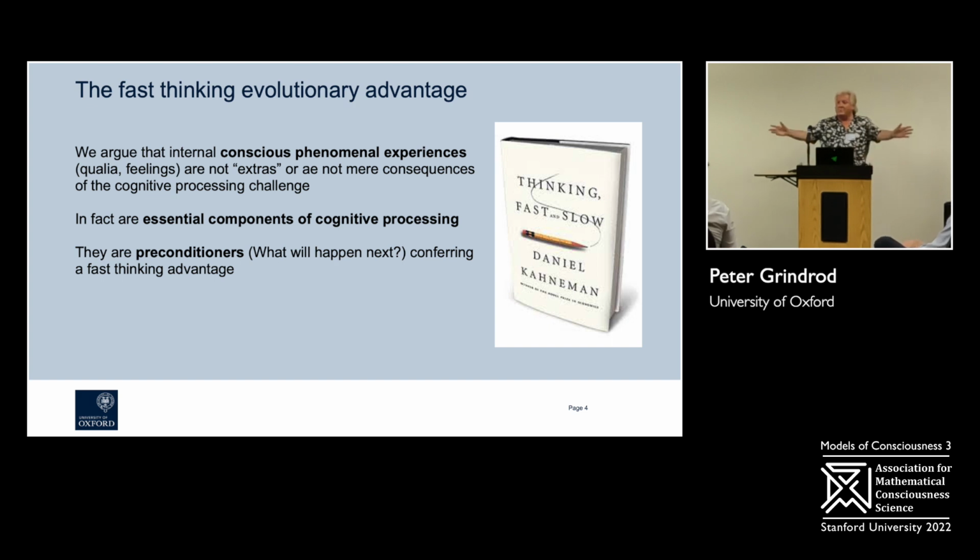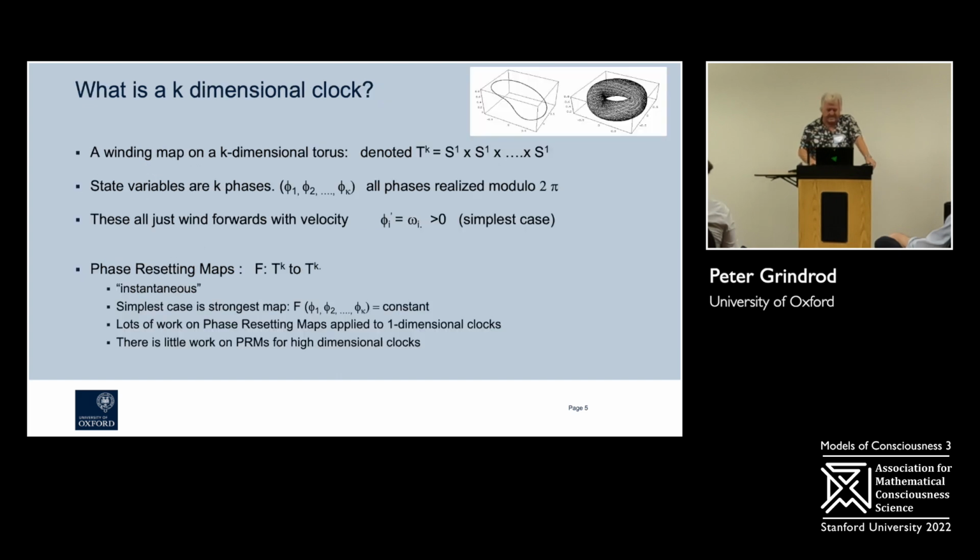Now, we don't meet human beings that don't have a fast-thinking advantage, because they didn't get boyfriends and girlfriends, and they didn't have babies, so they're not here today. We're the descendants of people who have that, and we all do this fast and slow thinking. We've come to accept that. But actually, it is a real advantage, and it can occur quite naturally if you've got preconditioners. I'd like to talk about Bayesian maths, but we don't have time for that.